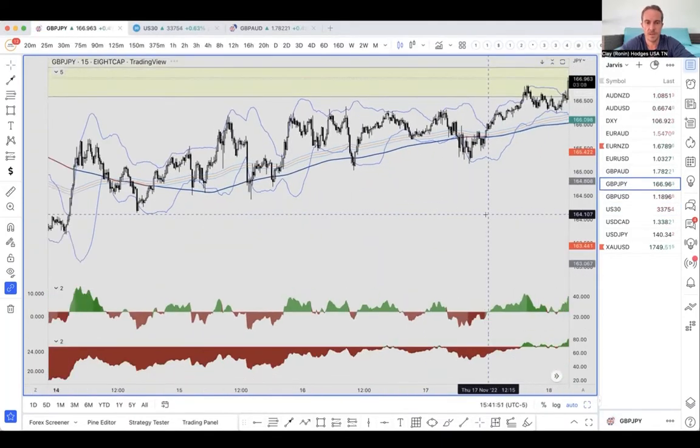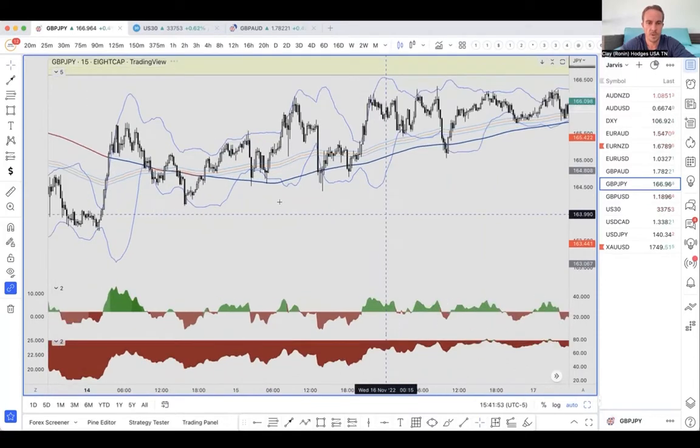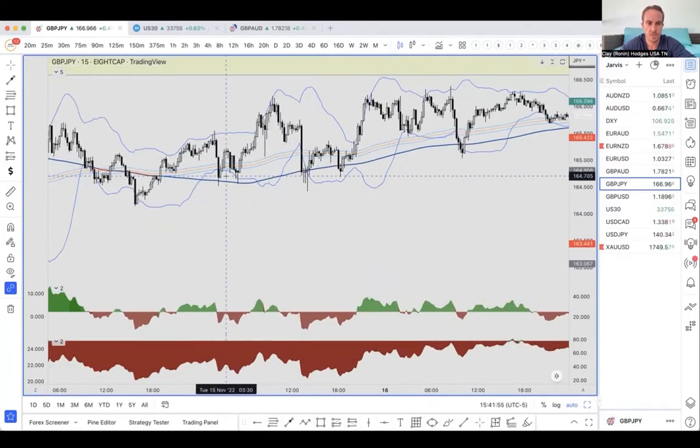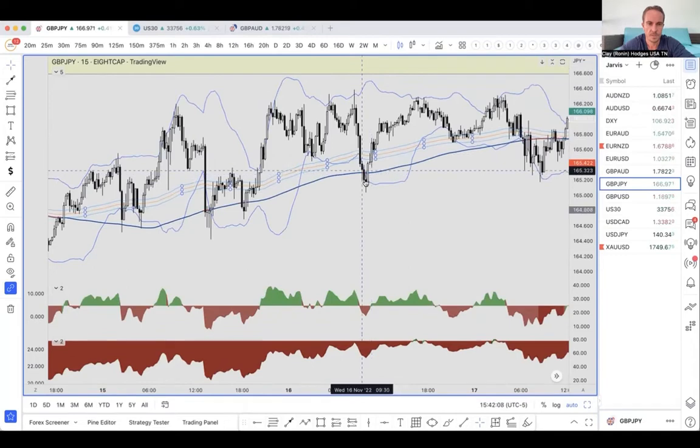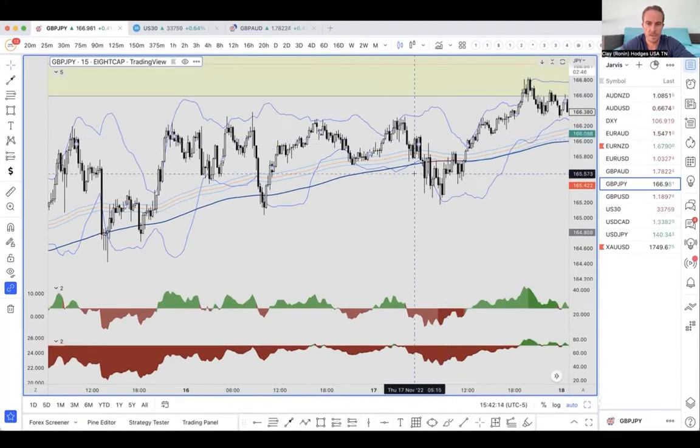Here's GJ, right? GJ works great with Bollinger Bands. This is a good trend here where this would have been a great entry. Here we break out pretty hard against this Bollinger, but come back, and this would have been a great trade. This also would have been a really nice trade as well. So something to keep in mind.